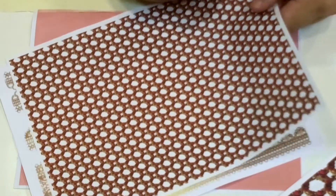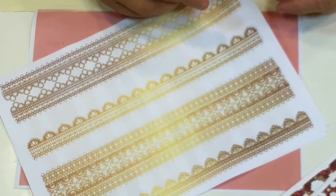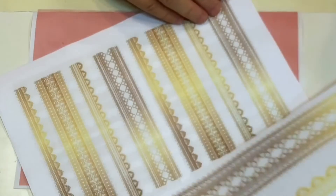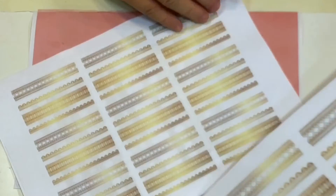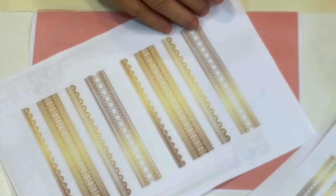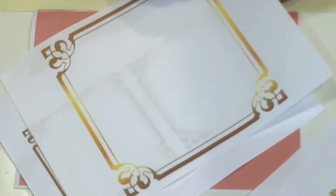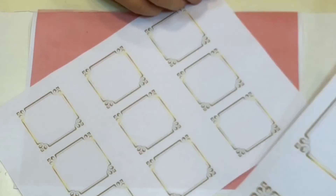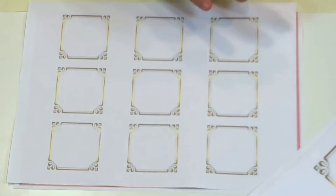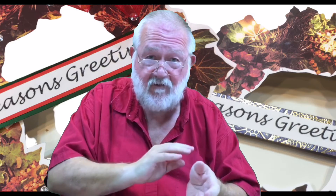Also in the set you're going to get these, which are a gold lace effect. If you want to make something with ribbons hanging, you're going to get these in all the different sizes — the medium large, the small, the mini, and the medium. You've also got squares that you can use in various projects, in all the different sizes depending on what you want to make. So in the set there are loads of options.